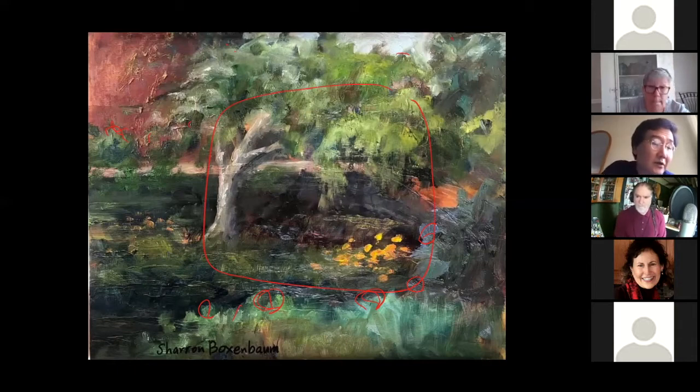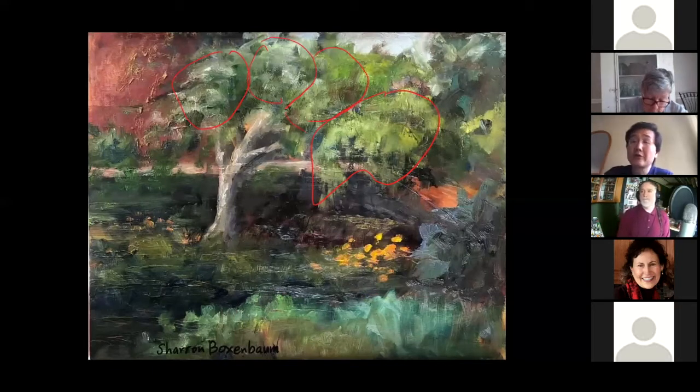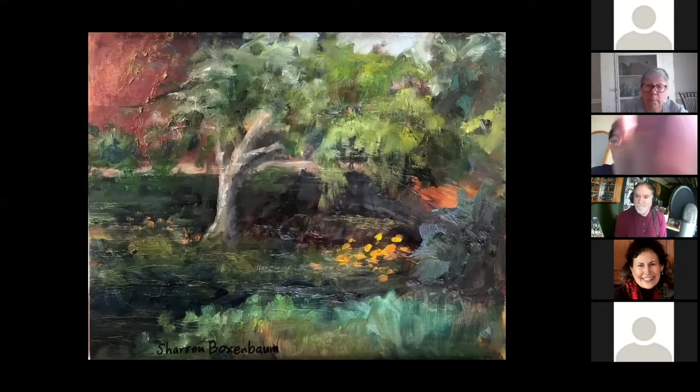Okay, and what else did I write down there? Group the tree leaves. Oh, okay, that's another thing I wrote down. About the trees, try to start off with grouping of the tree leaves, and then you clearly need to go back and separate them. That's where you have to be careful not to destroy that nice grouping you established in the beginning. Within it, you can have light versus dark, warm versus cool, whatnot, but try to maintain a general underlying sense of grouping the larger shapes all throughout. That's tough to do. I fail at that all the time too, doing that properly. So that's something to be careful about. Okay, so that's pretty much it.